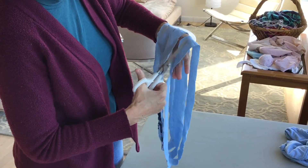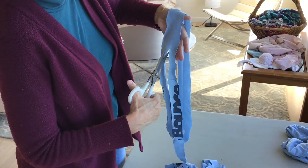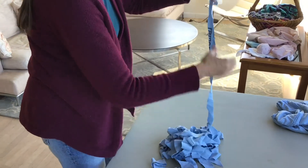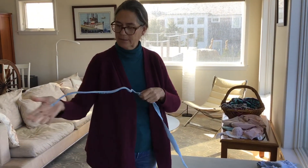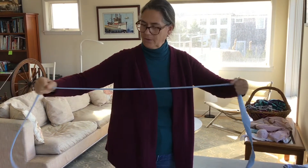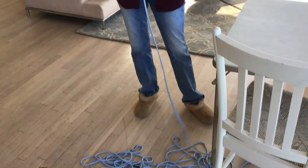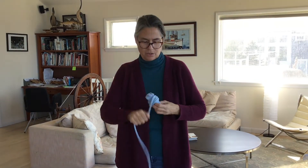I'm almost at the end here. So now I have this. Knitting with this straight is a little bit weird — let me show you what it does, which is sort of magic. When you pull it, it rolls up like a tube, kind of like those old potholder loopers that we used to have. You just go through, makes it longer, makes it tighter, it's folding up on itself. And there we go — I have a big pile of yarn. You usually end up with about 50 feet per t-shirt or more.